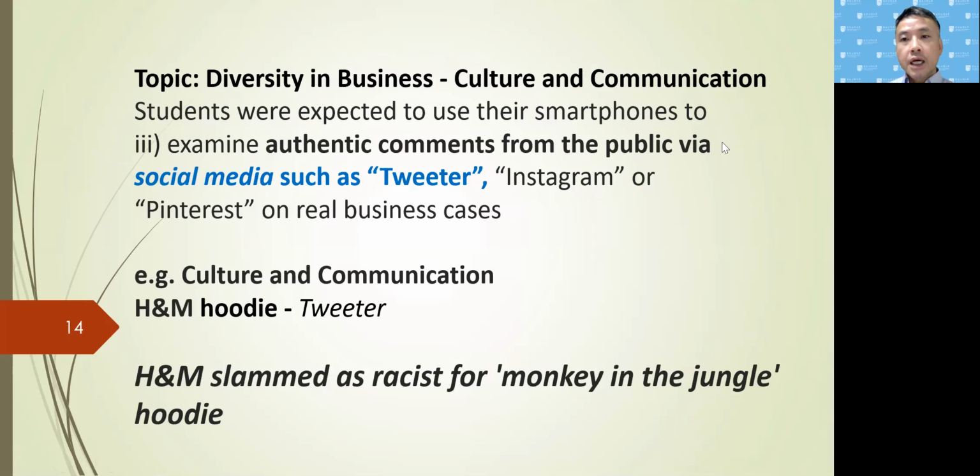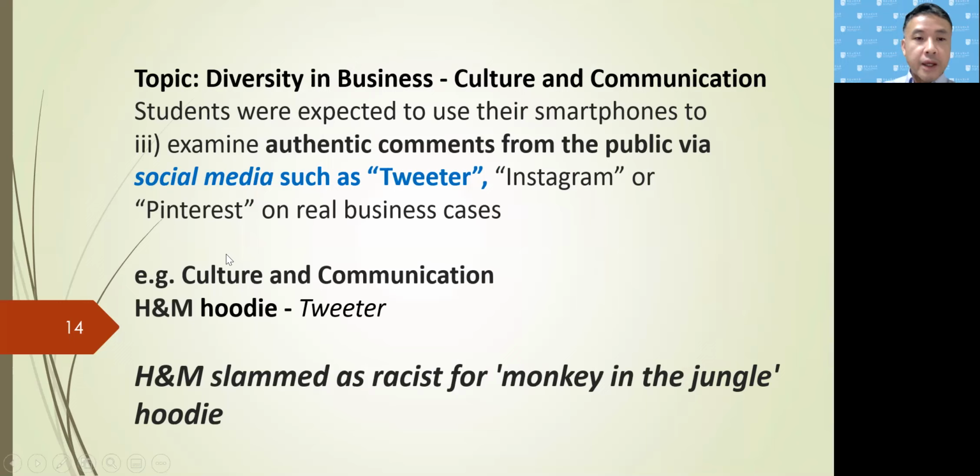Now, another topic is diversity in business, for example, culture and communication. In the business world, in the world, they have different races, genders, or age groups, etc. So we have to be very careful when we use even a single word. That's why students are expected to use, again, the smartphone to examine authentic comments from public social media on a company regarding diversity in business. For example, on social media, we have Twitter, Instagram, Pinterest.